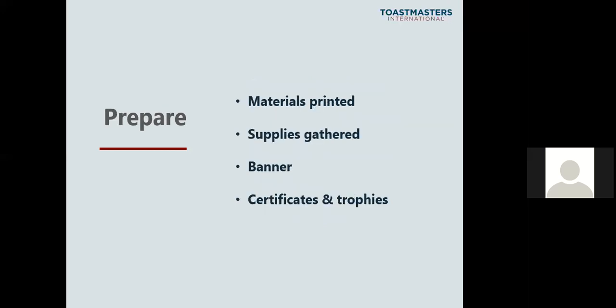So we've advertised, we've got the date set, we know which contest we're doing. What do we need to do now? We still have to prepare. We want to make sure that we are on brand and have all the materials that we need for the contest. So working with the chief judge, the contest chair confirms that everything is printed, including certificates. So things like an agenda, speaker's certificate of eligibility and originality. You need a speech contest time record sheet and instructions.